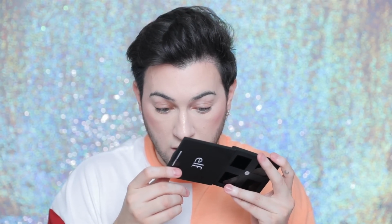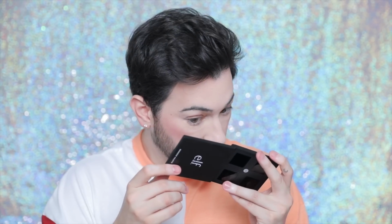Usually if a highlighter has some glitter particles in it, it'll get everywhere, like on my nose here, especially because I'm putting it on. There's absolutely none where I didn't place it, which is absolutely divine. So I have some nice gold pink glittery reflect on my face right now. But if you guys do not like glitter, I'm not sure if you guys will be a huge fan. I personally do not mind at all. If the effect is there, baby, the effect is there.